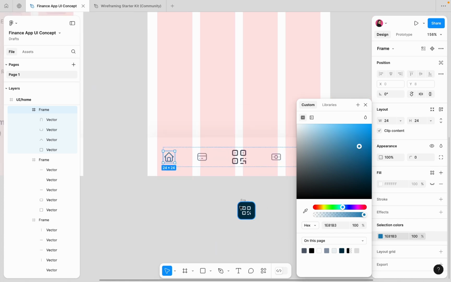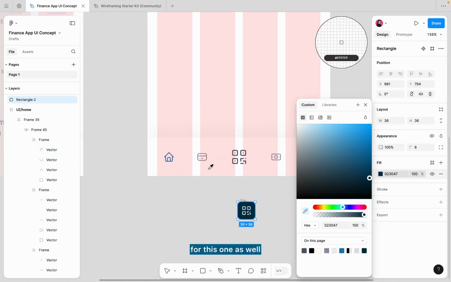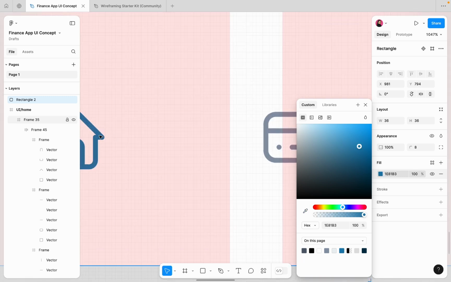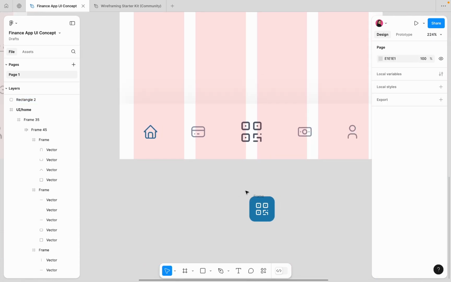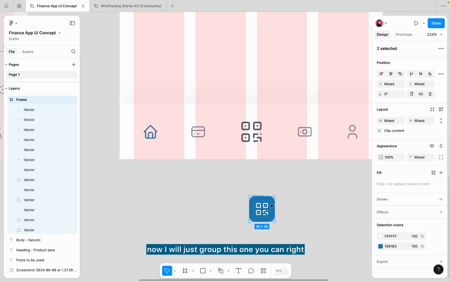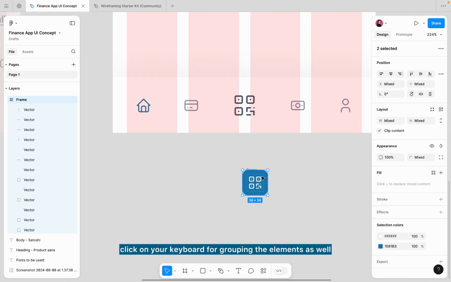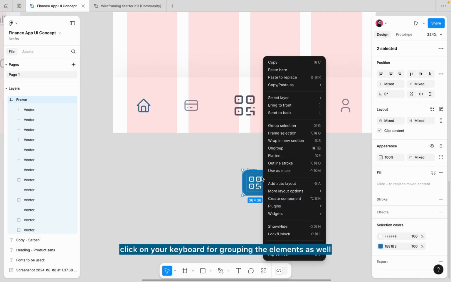Okay, for this one as well. Now I will just group this one. You can right click on your keyboard for grouping the elements as well, or you can just click on Command plus G or Control plus G. Okay.